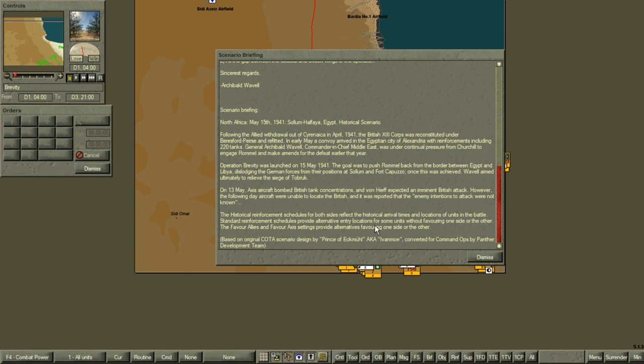Operation Brevity was launched on the 15th of May 1941. The goal was to push Rommel back from the border between Egypt and Libya, dislodging the German forces from the positions at Sollum and Fort Capuzzo. Once this was achieved, Wavell aimed ultimately to relieve the siege of Tobruk. On May the 13th, Axis aircraft bombed the British tank concentrations and von Herff expected an imminent British attack. However, the following day, the aircraft were unable to locate the British and it was reported that the enemy intentions to attack were not known.